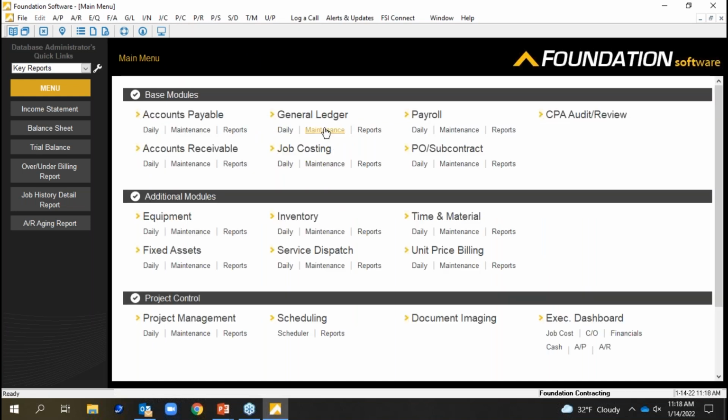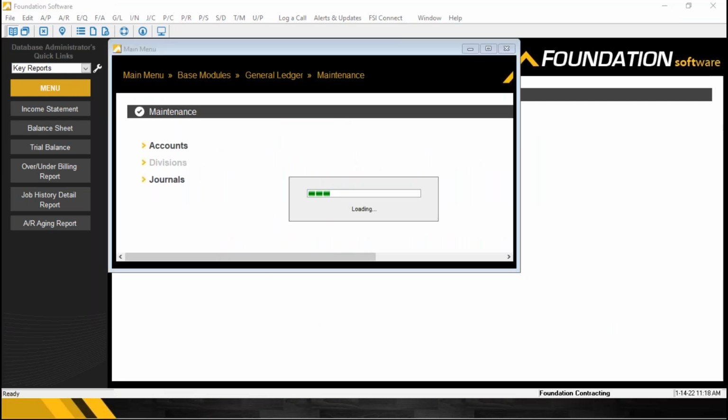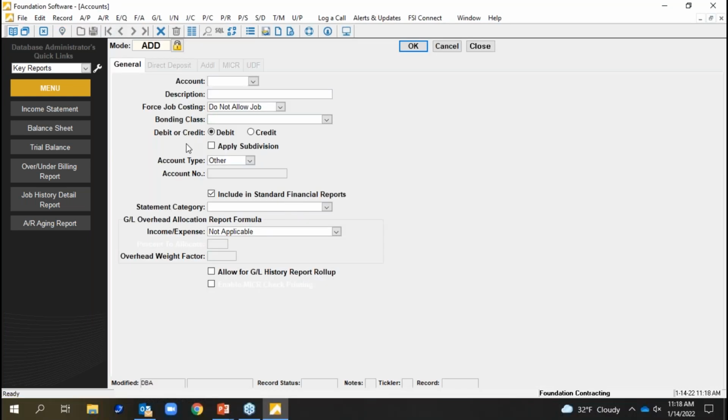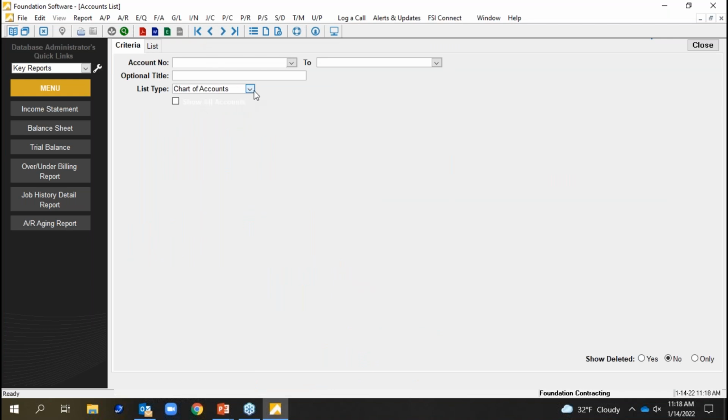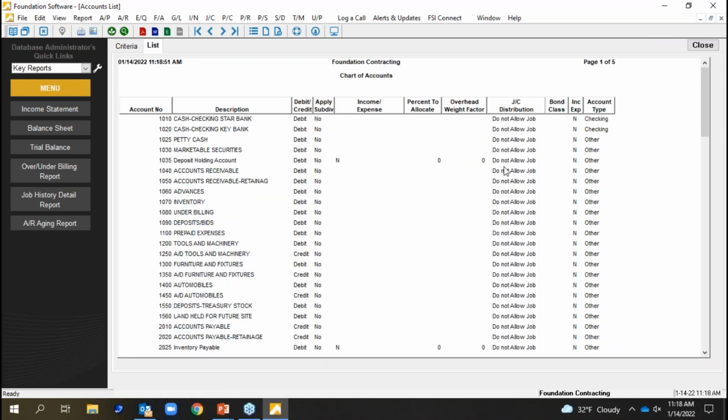Any screen you're on, speaking of chart of accounts, if I go to GL maintenance and go to accounts, when I'm in a screen for entry, like here, my GL account, I just want a list, a report. Show me a list. So I hit list, and you get some options here. What's the format of the list and just the chart of accounts. So you can create custom lists in the system as well. And I'll kind of dabble with that in our report writer, our Data Genie report writer. But yeah, you're just running lists.